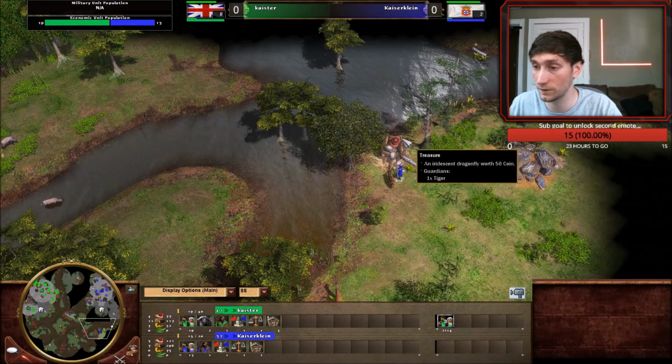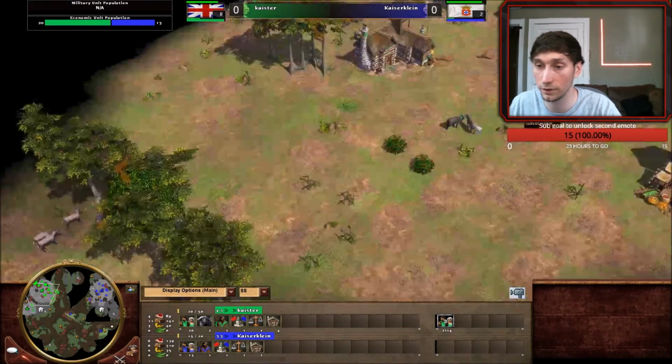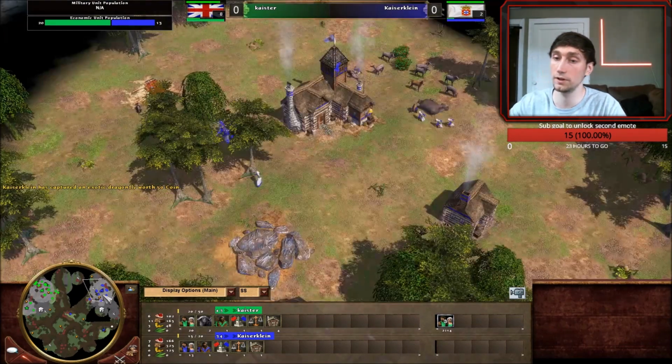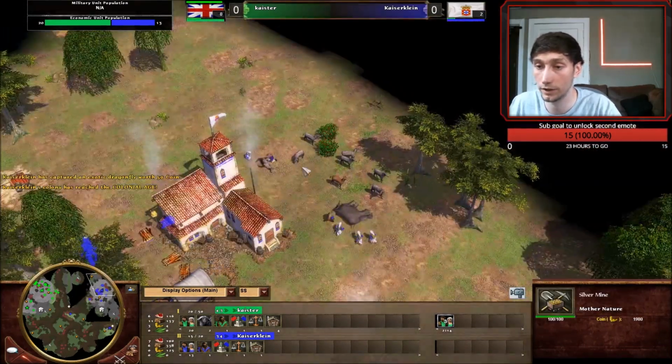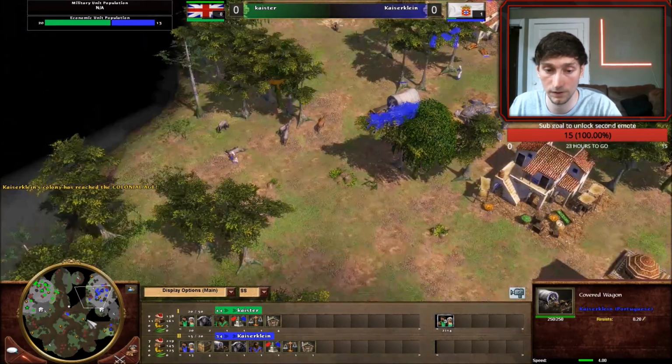Both players, Kaiser looking at a 50 coin here about to get, and Kaister looking at 30 food. Kaiserklein did not ship a shipment in age 1, so he's keeping that shipment for age 2. Doing a bit of herding here. Aging up with 400 wood and getting that TC wagon. Let's see how far forward he goes.